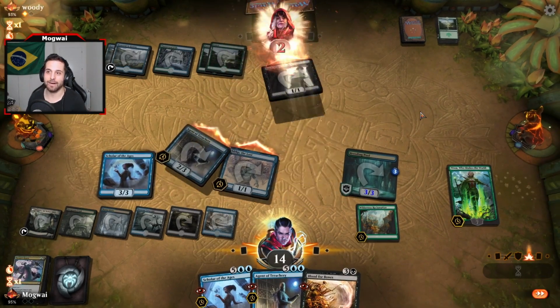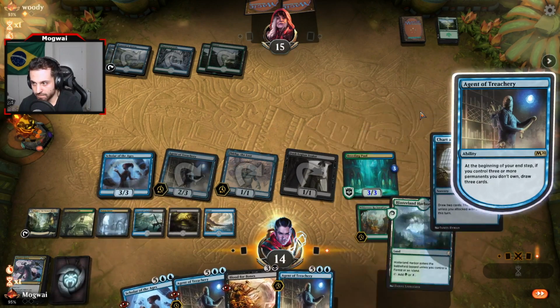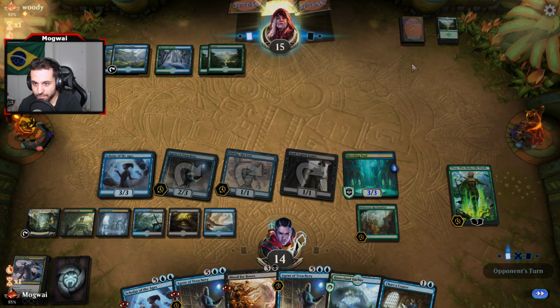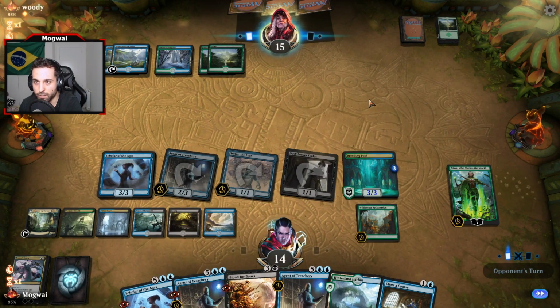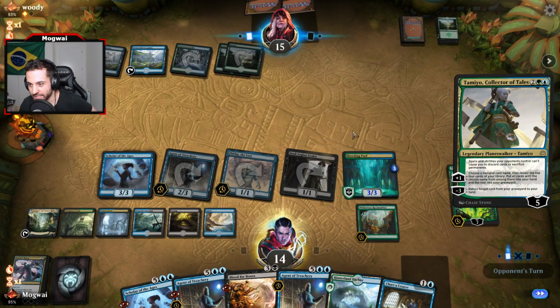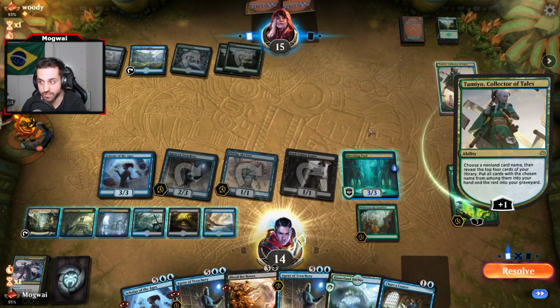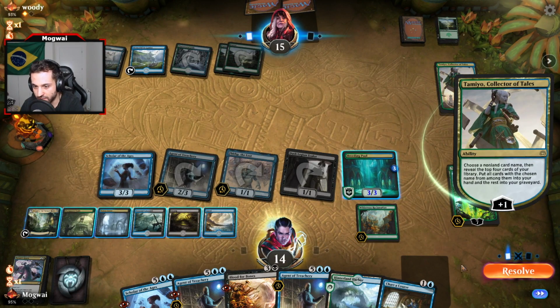Alright, that was a complicated turn. But I need to make sure that I don't mill myself as well. With Agent of Treachery here, I can draw all these cards. This is pretty sweet. Not gonna lie, this is pretty sweet. But I gotta be careful with the milling. I always gotta target my agents here.